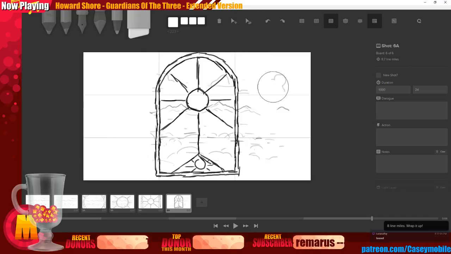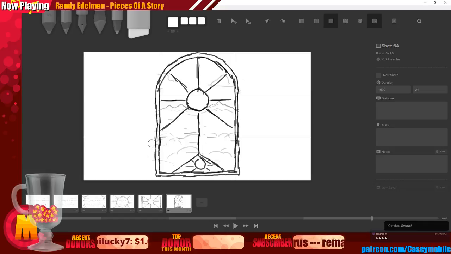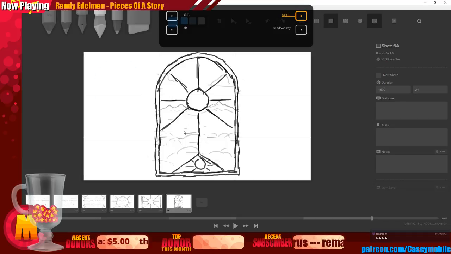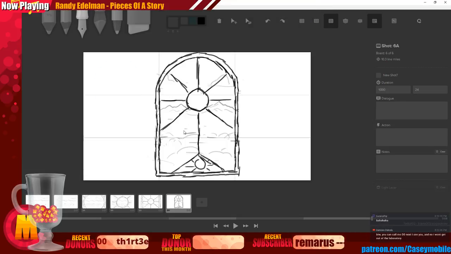I like how the program is telling me that I'm spending too much time. It's down there going like, what are you doing? You've drawn 8 miles worth of lines. Now it's 10 miles, apparently. Oh, this erasing took quite a toll on it. I'll get to using that in a while.